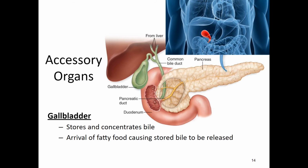Speaking of your gallbladder, did you know you could actually survive without it? Many of you may have even had this organ removed if it was proving more problematic than beneficial. Now you may be saying to yourself, wait a minute, Professor Hurley, how is it possible for us to still digest fats without the gallbladder? The short and sweet answer is that the liver still secretes bile. The process just works a little slower, and thus those of us that have had this structure removed have to be cautious about the amount of lipids we consume.